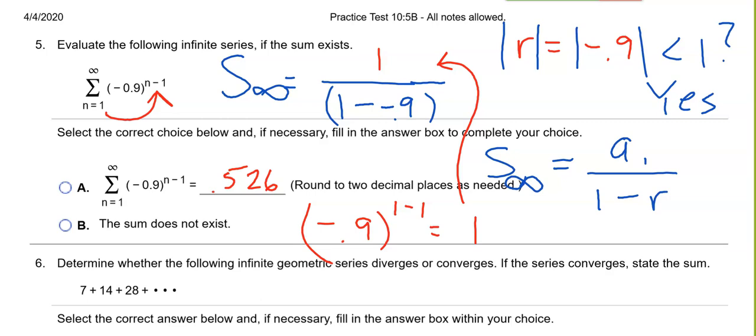Now, you know, MyMathLab would probably tell me I'm wrong because it says 2 decimal places. So it was looking for an answer like 0.53. That is not that big a deal to me. Being able to show that you know that it actually adds up to a sum and that you can use the formula correctly, that's what makes more of a difference to me.